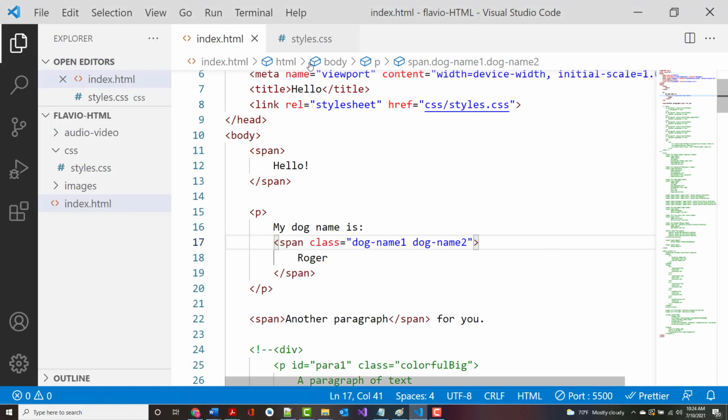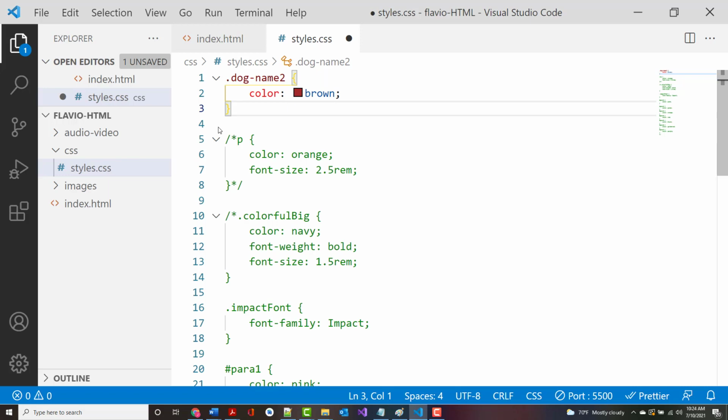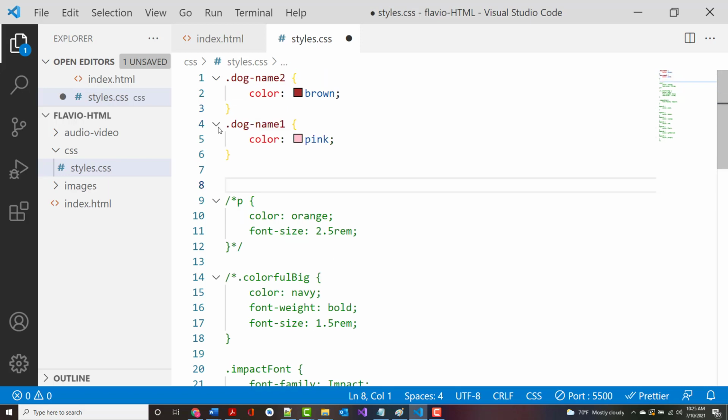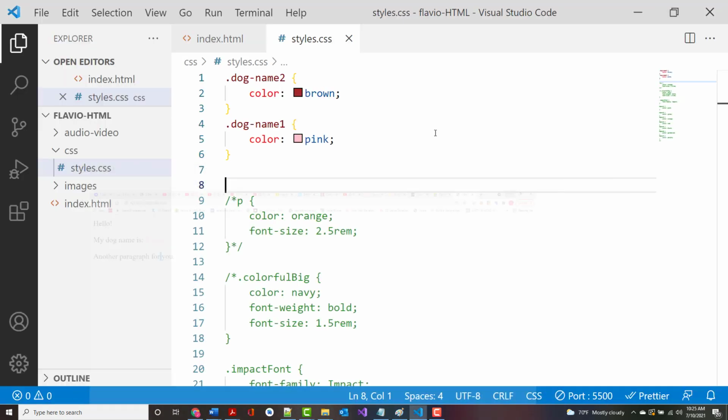What if I reversed those in my CSS file? So I use dog name 2 first, and then dog name 1. It's not going to change. It's still, oh, it is pink. Well, let's see. Dog name 2 and dog name 1. Well, you can see where they're listed.